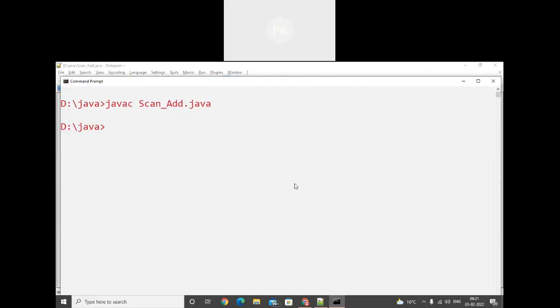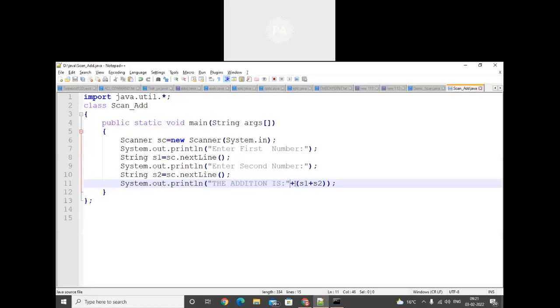There are two types of error: compile time error and run time error. When we compile our program, at that time there is a chance to get a compile time error. Okay, when we get the compile time error, poor knowledge of language. If a person has poor knowledge of language, then we get the compile time error. So we already define the syntax. डेवलपर ने जावा लैंग्वेज जब भी इंप्लीमेंट किया तो उन्होंने सिंटैक्स डिफाइन करके रखे हैं. So just we need to use that knowledge. So यहाँ मैं स्कैनर की जगह ए बी सी डी लिखता हूँ, then it will generate an error. या सिस्टम की जगह पिस्टम लिखता हूँ, then it will generate an error. So we have two types of error: compile time error and runtime error. When we get the compile time error, poor knowledge of language, at that time we get the compile time error.